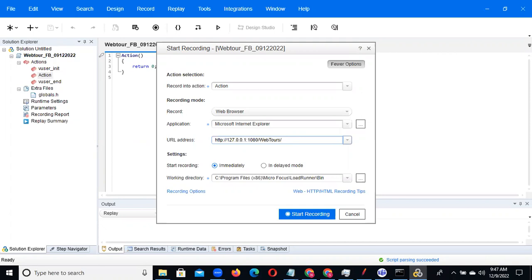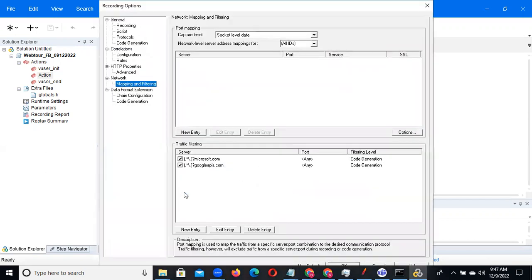Okay. And after that, before starting recording, we have some recording options. So if you want to record, we need to set some recording options. So what are the things we can observe? Click on recording options. Maybe the first time you install it on your system, you also need to set the recording options. So you can observe in the recording options, we have different types of recording options.